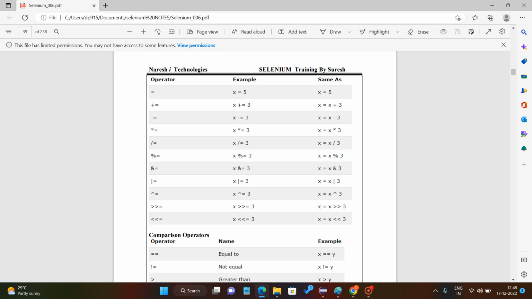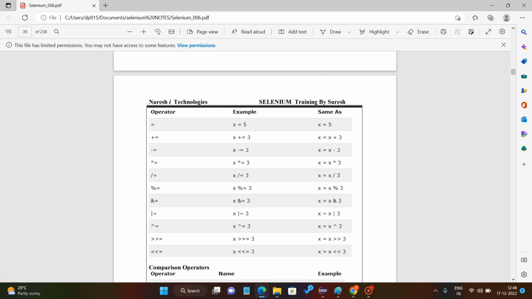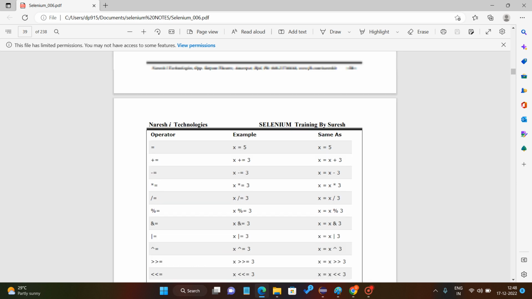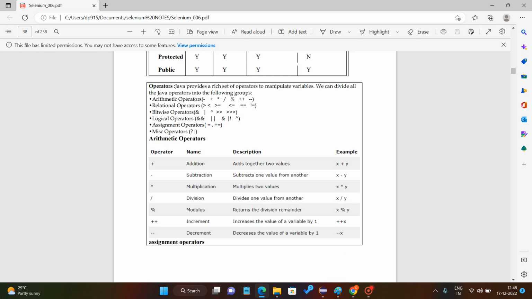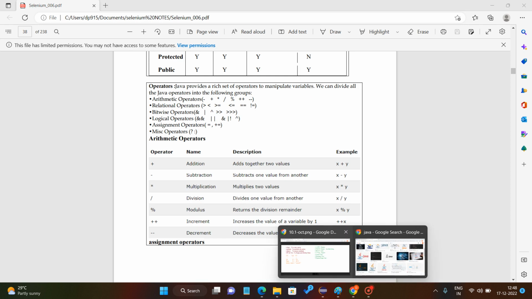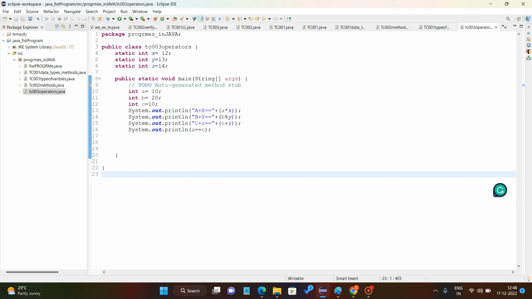And this type of questions also I will learn. So control space, a and plus a, not plus a, plus plus.